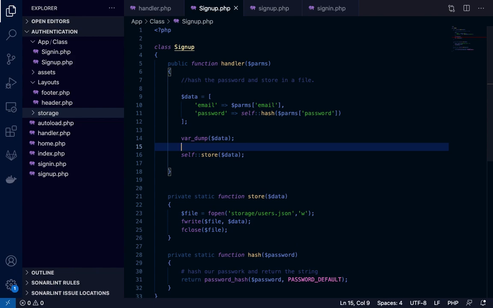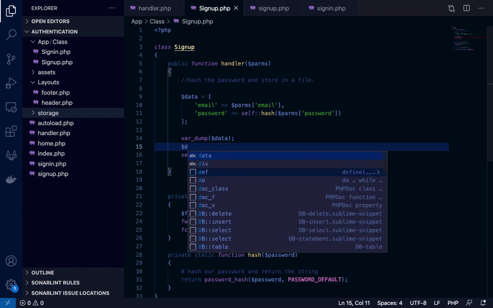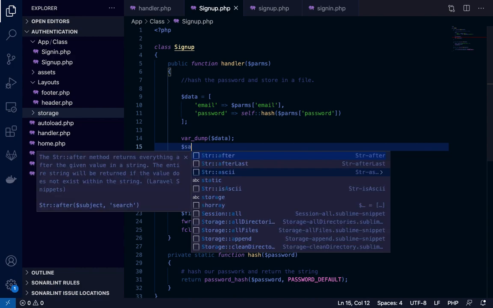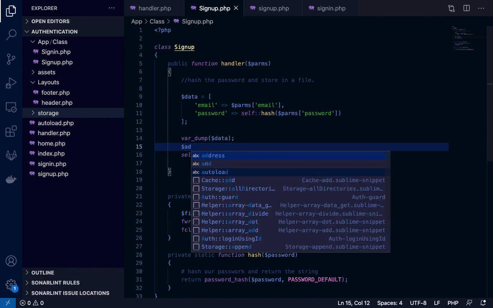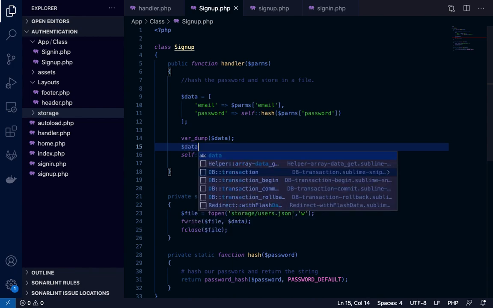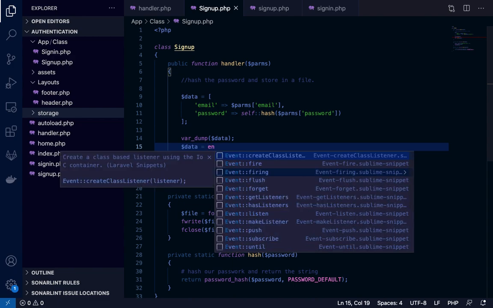Now the data structure: since we are saving it in a JSON file, I need to encode it to be a JSON format. Currently it's in an array, so what I need to do is to store this in JSON format.